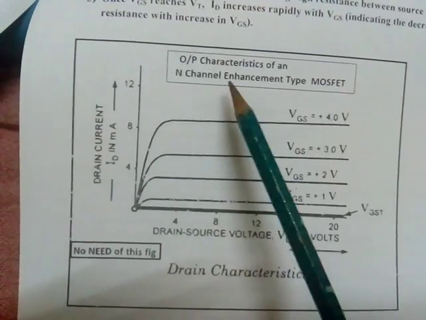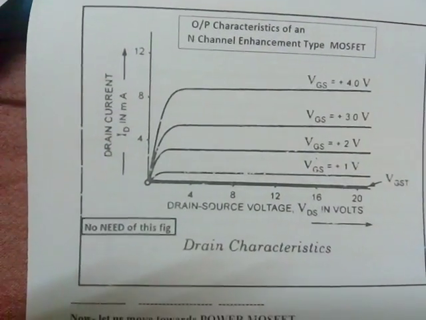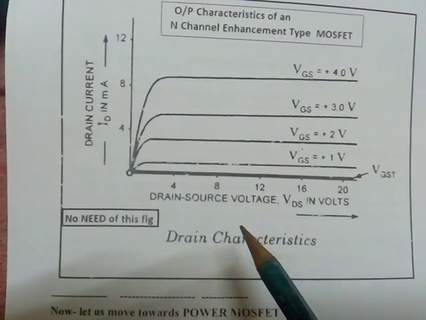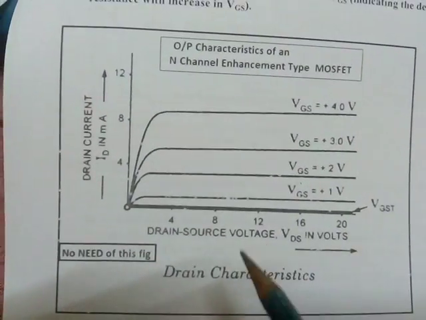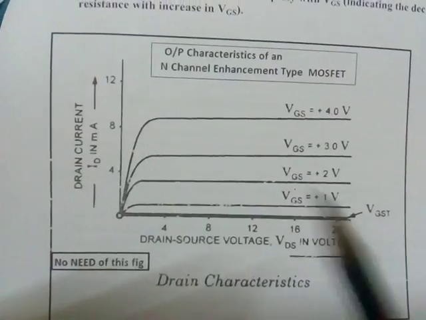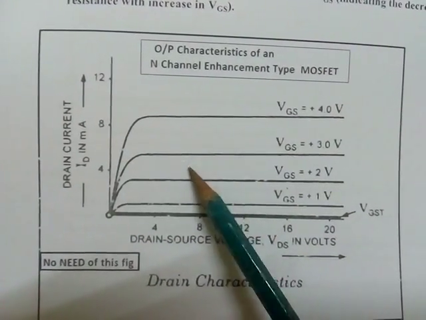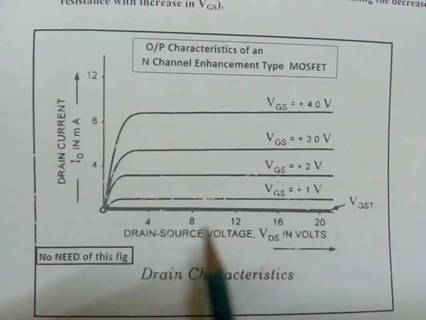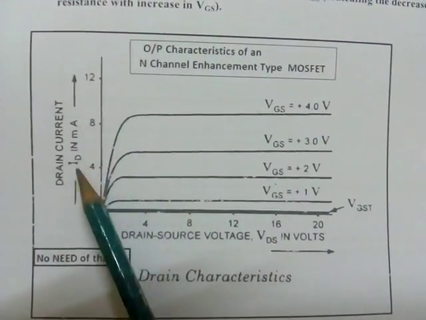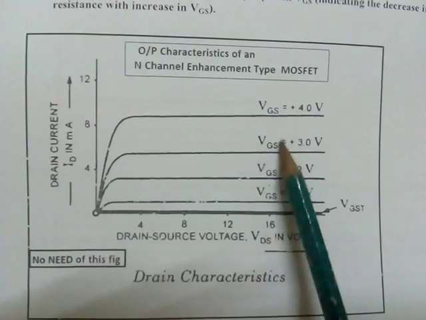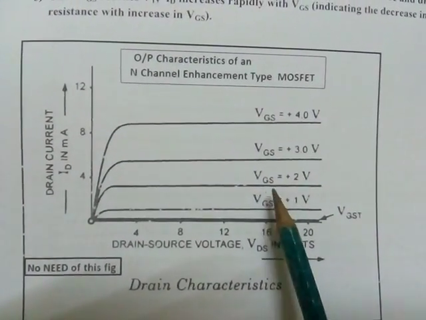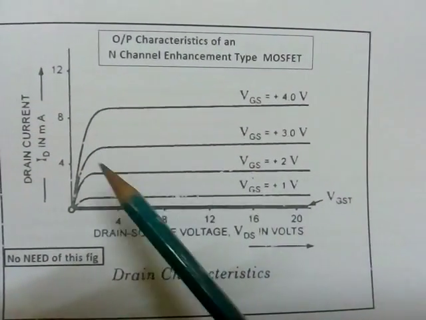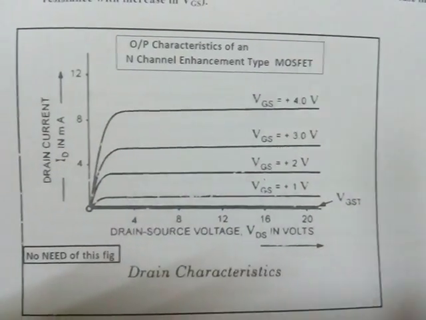Next, this is the output characteristic, meaning output current with respect to output voltage, the biased voltage. This is not asked in your syllabus. So this is similar to the BJT characteristics. You draw collector to emitter voltage here, and here you draw collector current, and you show it for different base currents. Here we show it for different gate voltages. That's all. This is the cutoff region, this is the saturation region, and this is the linear region.